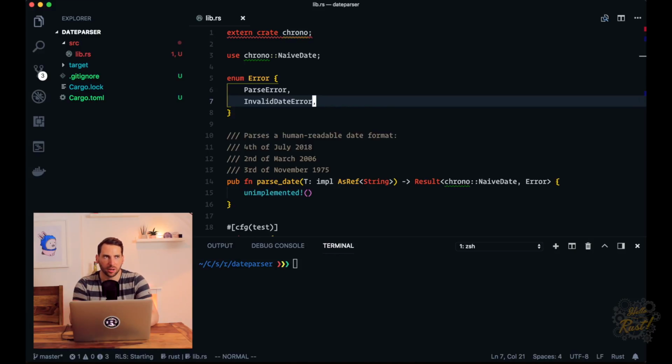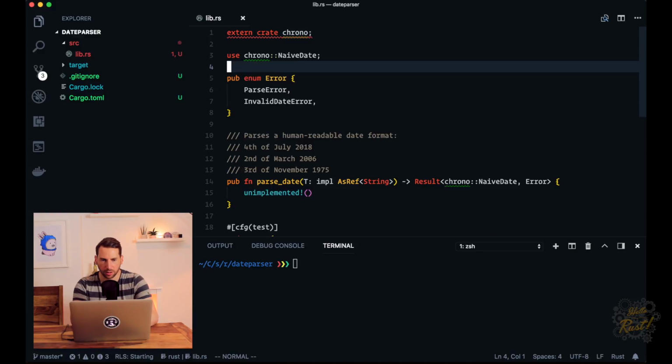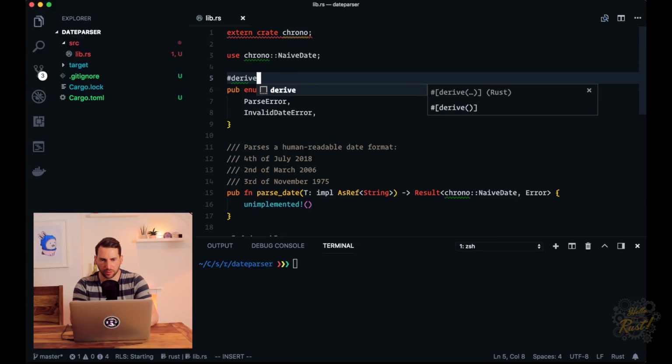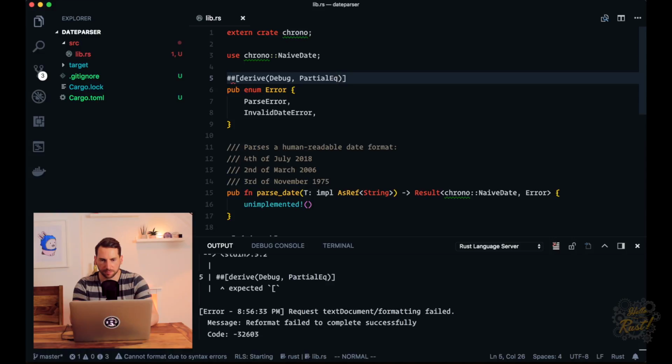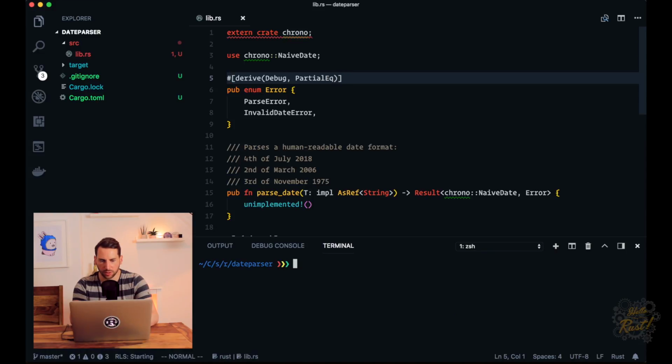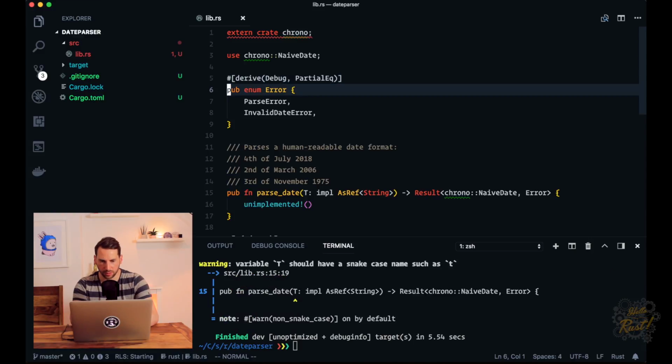So for example, 28th of February is not always a valid date because of the leap year and stuff. So I guess I want to make this error public, and I want to derive a few things. Debug and PartialEq. It's gonna be nice for testing. Does that already build? Okay, great.